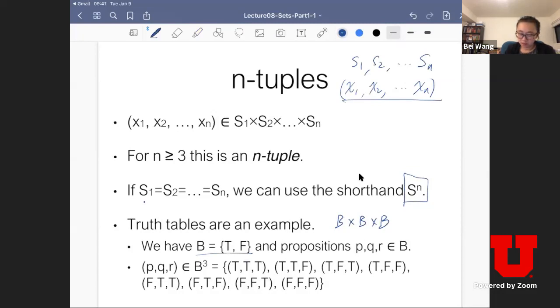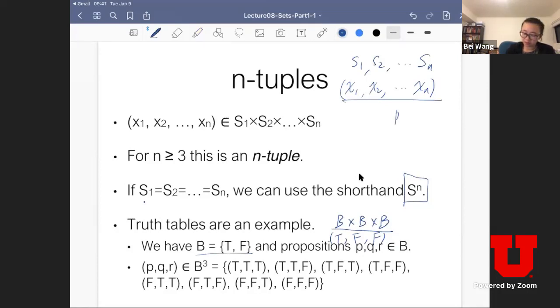In this case, if I choose true from the first B set, that is T, and I choose false from the second one, and choose false from the third one, that forms an element in this product space. So for every set, I have 2 choices. Combined, I have 8 possible combinations. You can validate this by hand. Also, this is the number of rows you are going to have when writing a truth table involving 3 propositions, P, Q, and R.